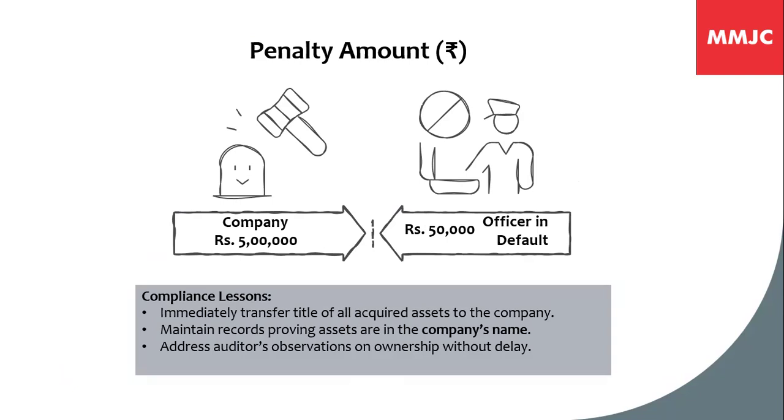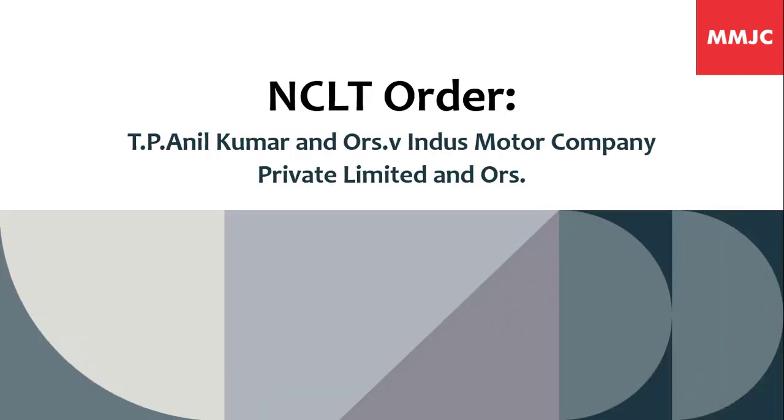However, this can cause a non-compliance, and especially this may happen when small sole proprietary kind of businesses are acquired, because when there are mergers, etc., all due diligence is properly done. So companies should take care of this. Moving on to the NCLT order. This order is issued by the NCLT Kochi bench in a case pertaining to oppression and mismanagement.